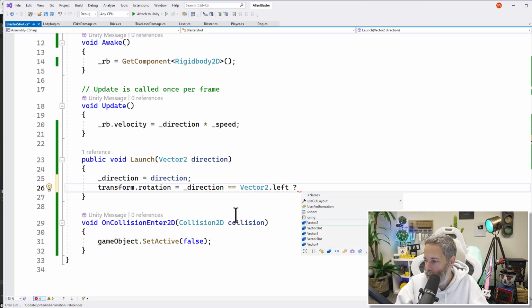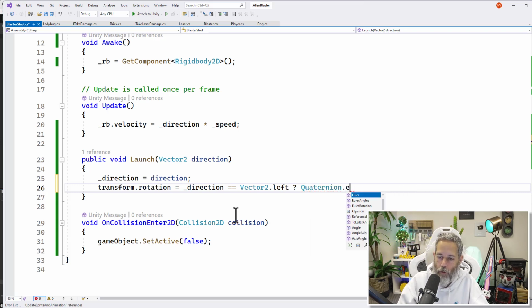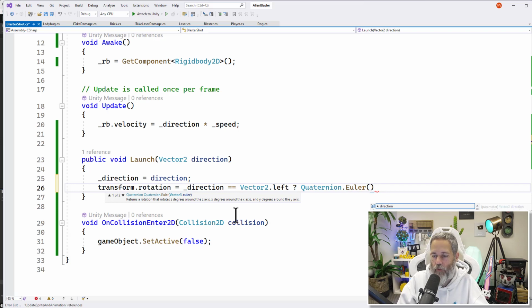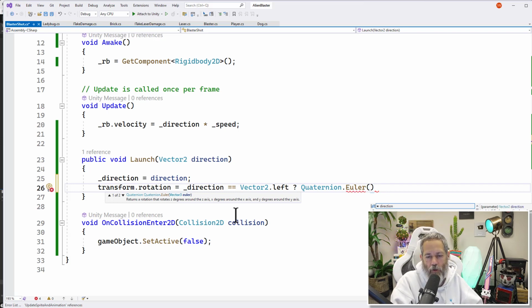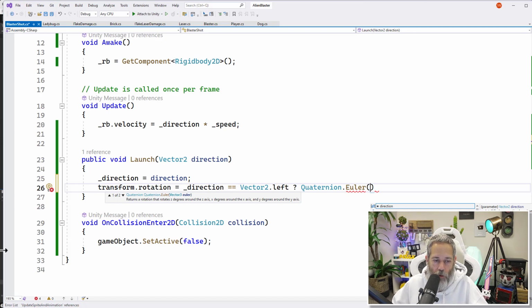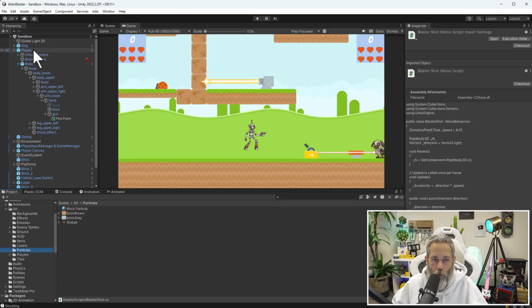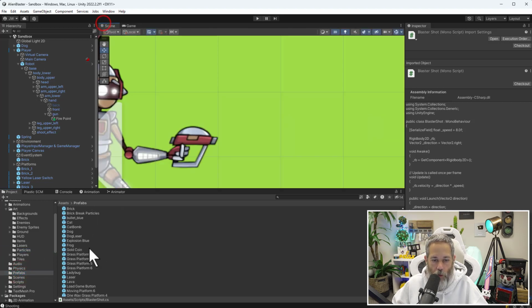And that first value is going to be Quaternion.Euler, E-U-L-E-R, and we're going to give it the value that we want in vector values, so the numbers that we would put into the inspector. And if we go over and look at the inspector, let's see if we can go check that out real quick and go find one of those blaster shots. Let's go find a blaster shot. Drop it out into the scene view. Where's our player blaster shot?